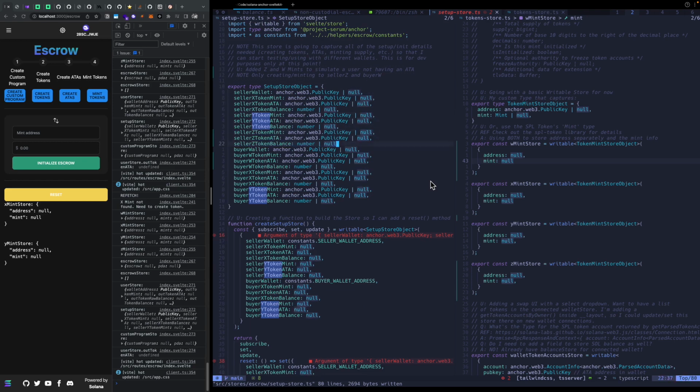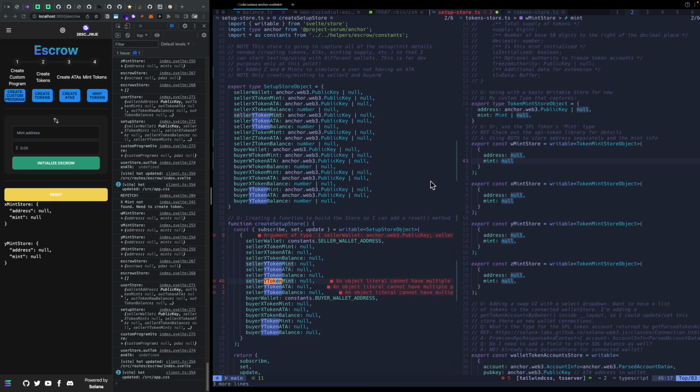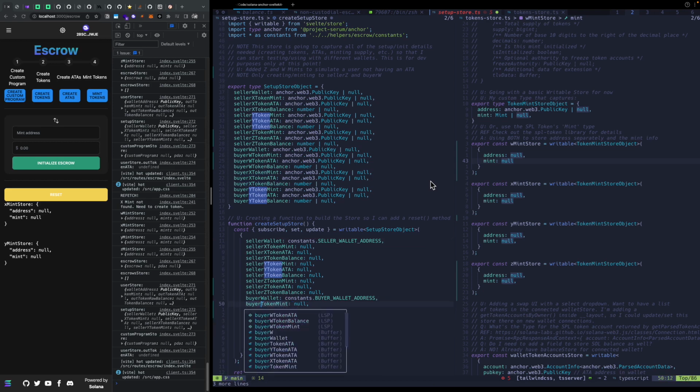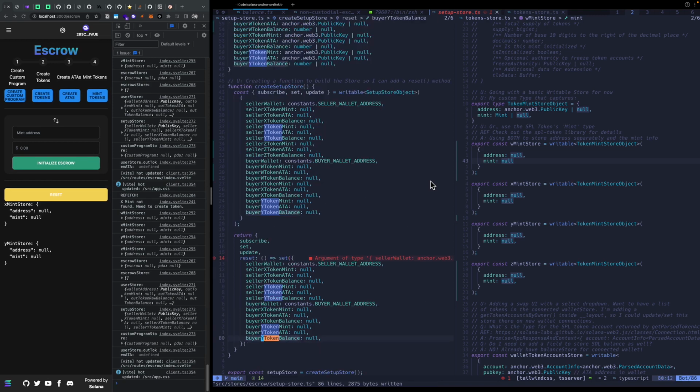So if we did seller Y and change that to Z, that would do that. And then let's do buyer X and change these to W. Feel like we're getting there.